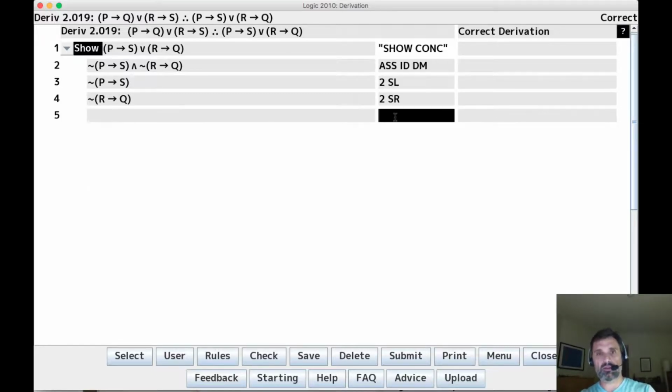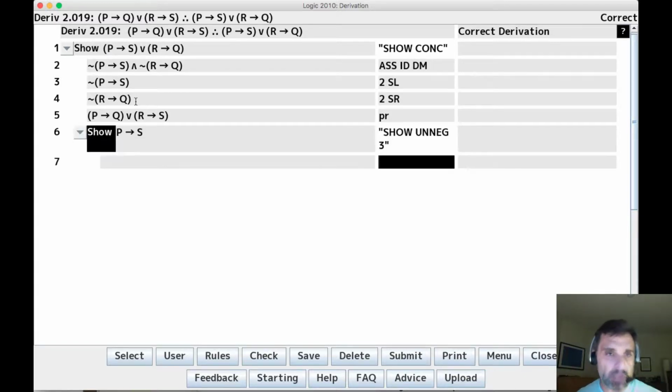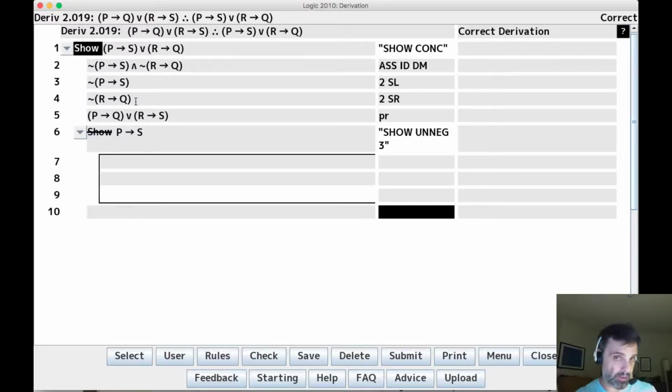Let's bring in the premise. So there's nothing we can do here right now. We need to do a subderivation. Well, if we're not going to use any more derived rules, we would have to do a subderivation. And show unneg is always the preferred subderivation, because when it's completed, we can box and cancel, and that's always what we want to do. Wherever we are, however deep you are inside a subderivation, whenever you complete an unneg subderivation, you can box and cancel something. Maybe not the main derivation.